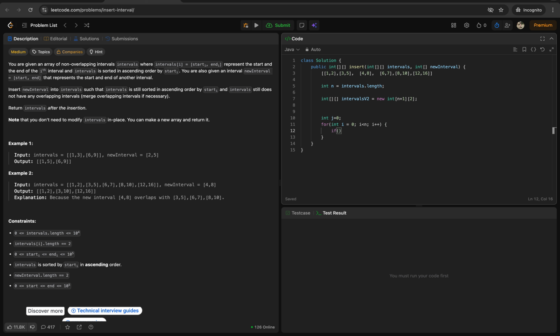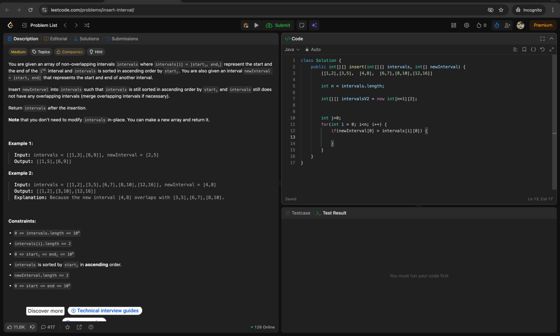Now if new interval dot 0 is greater than intervals i 0. New interval is only of size 2, right? Only two elements are there, 0 and 1.